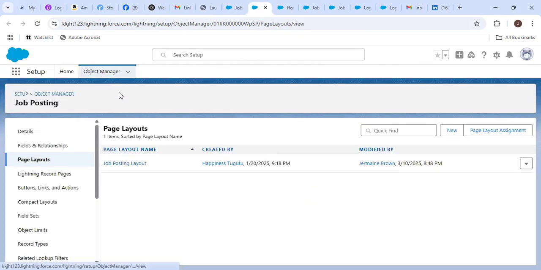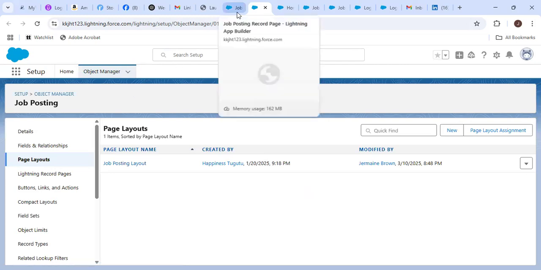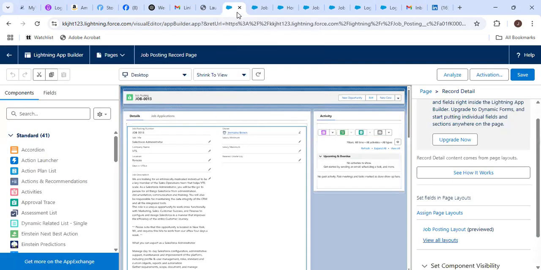Jermaine, what certificates do you have? App builder. I know, I'm supposed to know. Yeah, you have an app builder? Wow, look at that. You're supposed to be an expert at that. You're catching me on a bad day. What certifications do you have, Happiness? You got the admin, the developer one. You don't have the app builder? No. Okay. I'm just saying you guys need to be very familiar with this.